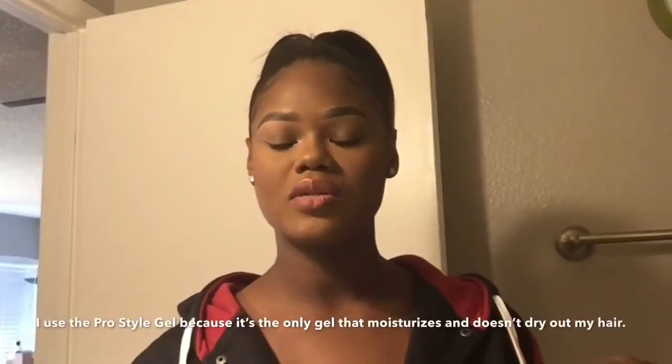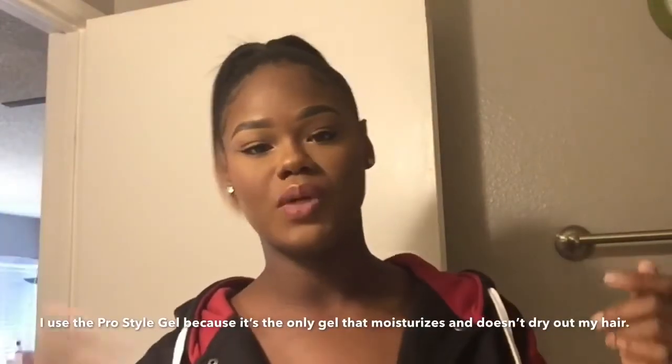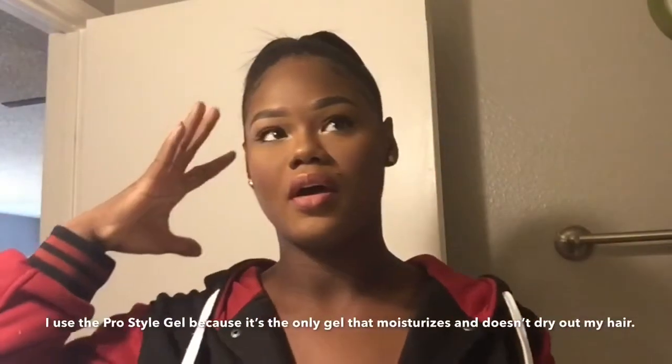Once my hair oil sets in, I like to put it in ponytails because I feel like for me it's just better. Plus the brushing and stimulating the scalp helps with the hair growth. But yeah.